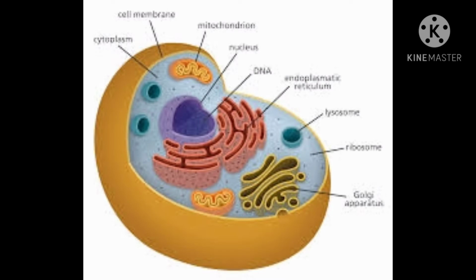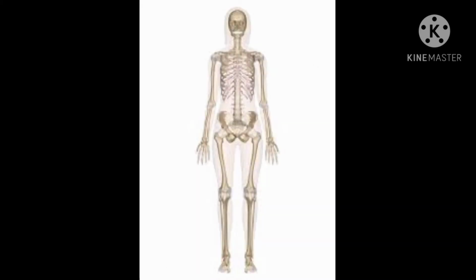Before we move on, let's talk about what cells are. Cells provide structure for the body, take in nutrients from food, convert those nutrients into energy, and carry out specialized functions. The human skeleton consists of approximately 270 bones at birth. This total decreases to around 206 bones by adulthood, as some bones get fused together.